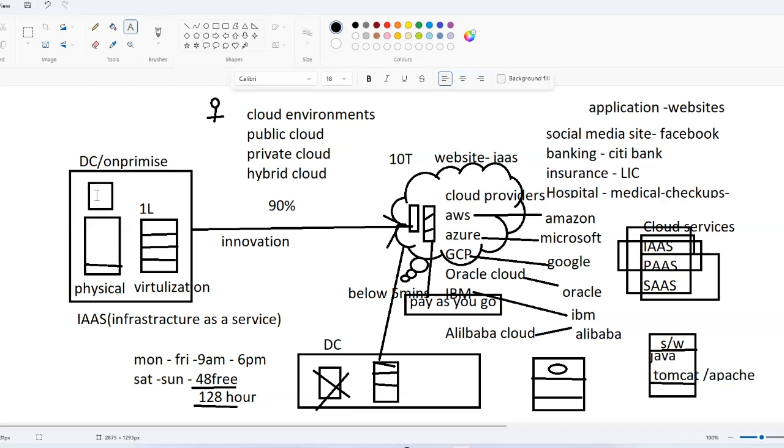Whatever operations we did on-premise, we do the same way in the cloud, but they are created as services. They created a predefined environment and an application for those services, linked to their data centers. An AWS application is linked to their own AWS data centers, Azure to their own Azure data centers, and GCP to their own GCP data centers. Now you understood, guys?